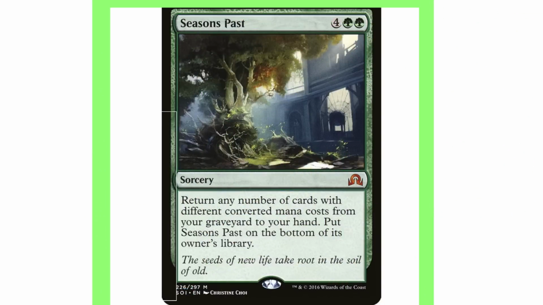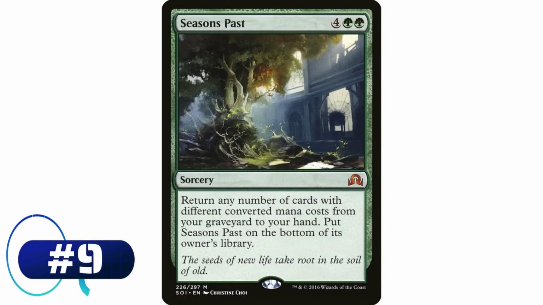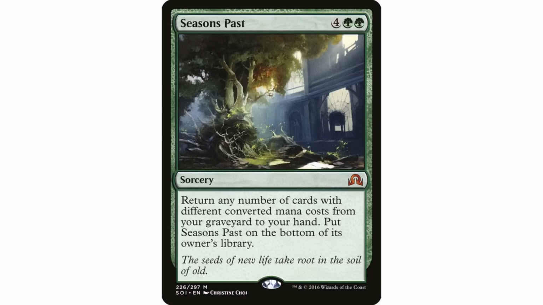Next up at number 9, Seasons Past, a card that came out probably right after I started playing the Commander format, and so for that reason is probably why I saw it all the time. 4 green sorcery. Return any number of cards with different mana values from your graveyard to your hand. Put Seasons Past on the bottom of its owner's library.